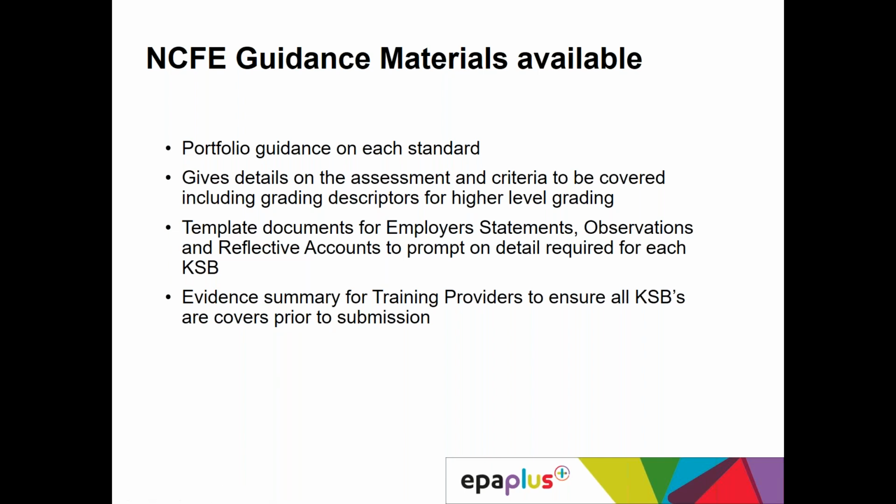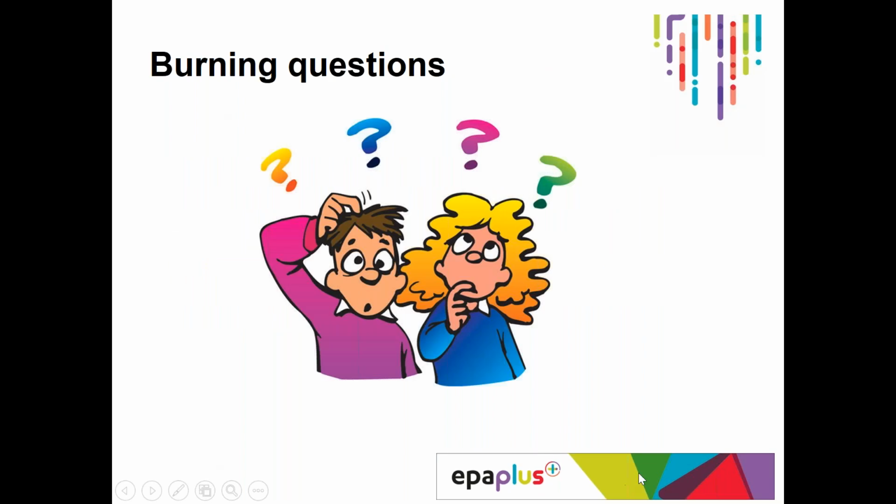And then the evidence summary or evidence record sheet, there's one for every single standard, which will make sure that you can map the evidence that you're putting forward, potentially the grade that you could be getting. If we agree with you, you're making sure every KSB is covered, and you're confident what you're putting forward is all there. And that also works for us, in that we can have a look and see where you think evidence goes if we're really struggling to find some piece that could make a really big difference on their grade.